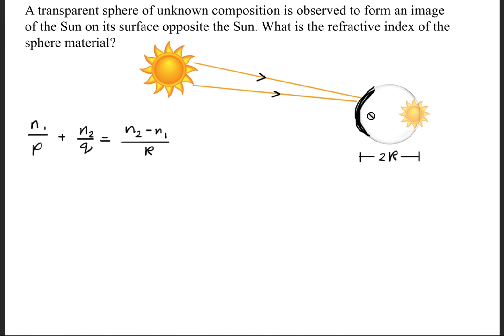So simply, this distance for the image is going to be double the radius. So it's going to be the diameter of this sphere right here. We'll label this 2r. So now if we go ahead and substitute some of the values into the equation, q will now become 2r.